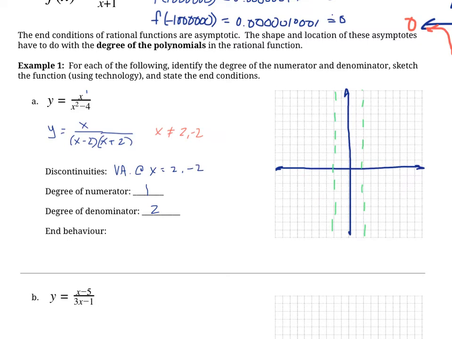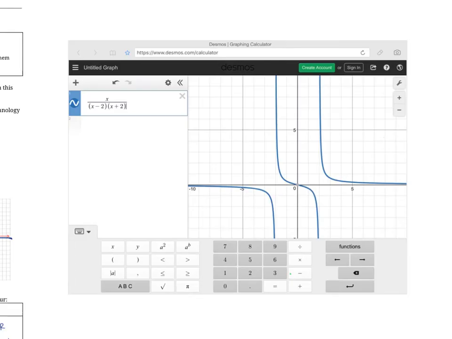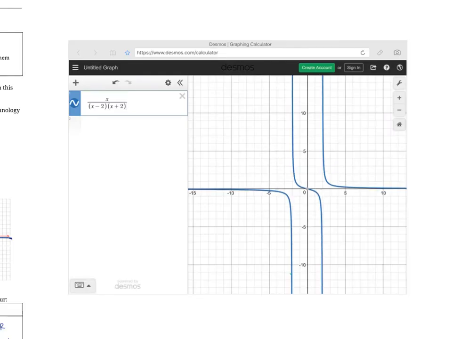And it's actually going to be a topic for another lesson. But for now, let's just throw it into Desmos to see what's going to happen. If you want, make a prediction, but we'll throw it into Desmos to see what's going to happen. So wow, that's sort of an interesting looking rational function. Notice how we were right about those asymptotes at negative 2 and positive 2.